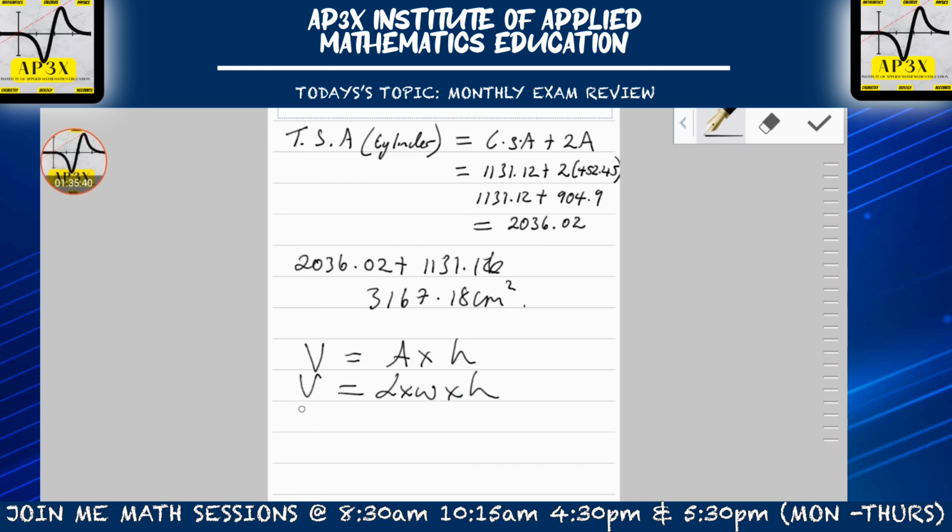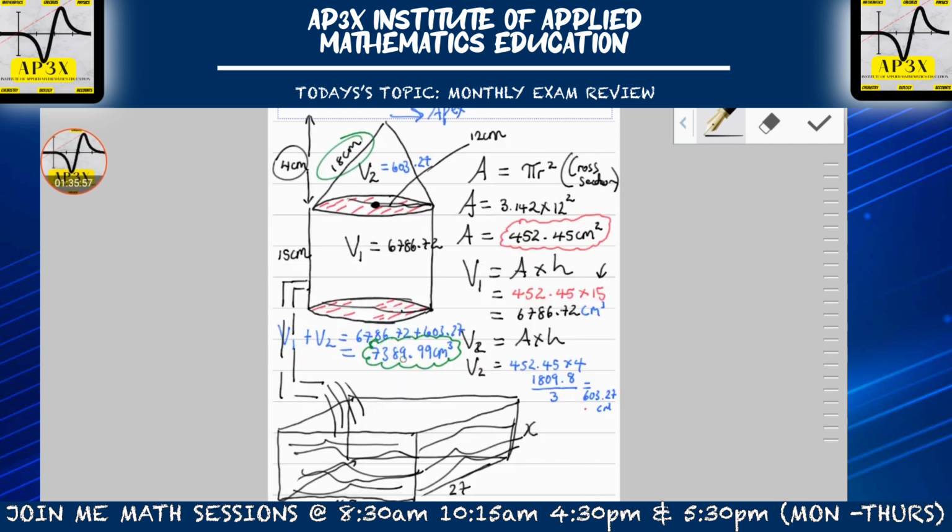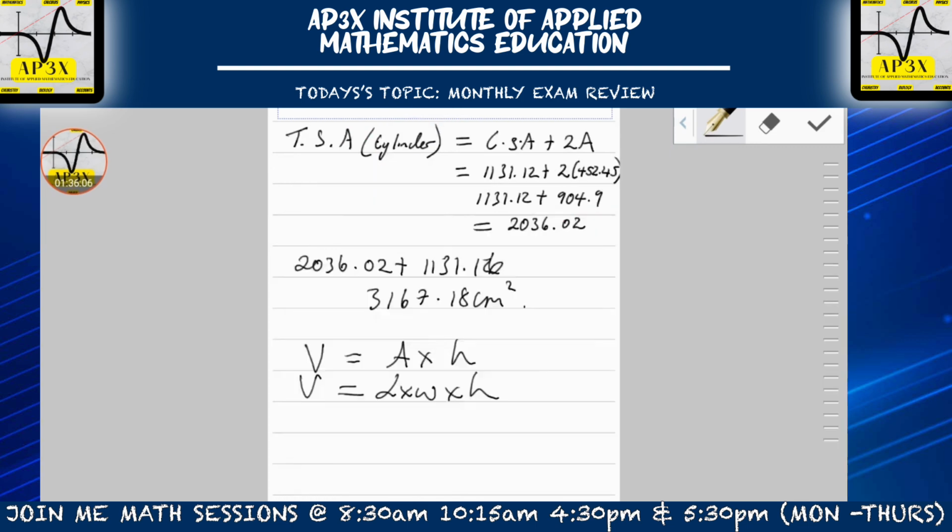And assuming that the maximum capacity of the cylindrical container with the conical covering was all poured into the tank, then it's safe to say that the complete volume of 7,389.99, that's the amount of water that could be poured into the tank, is equal to the length, which is 45, and the width, which is 27, and we're obviously looking for the height of whatever is poured into the tank. So 45 multiplied by 27, I believe, is 1,215. So 7,389.99 is equal to 1,215 multiplied by h.